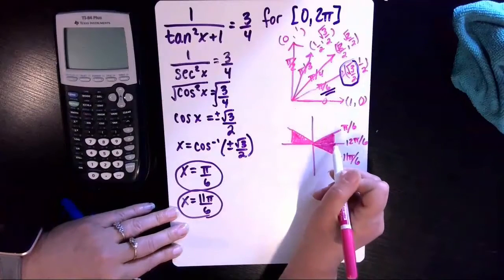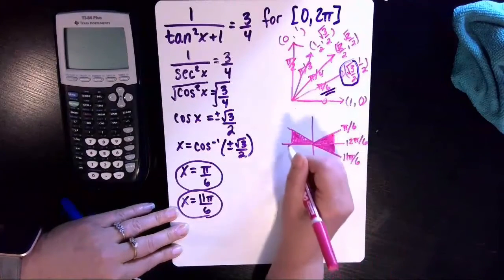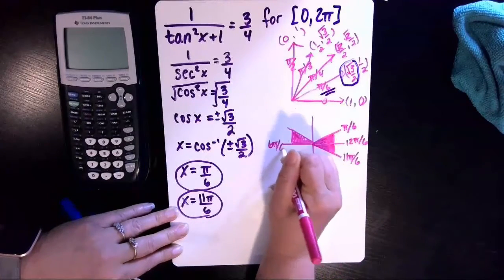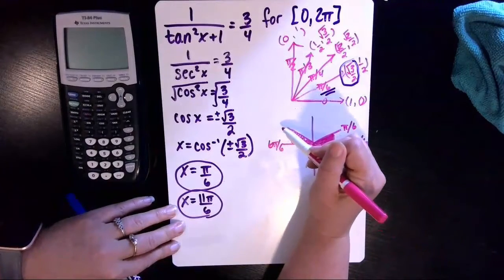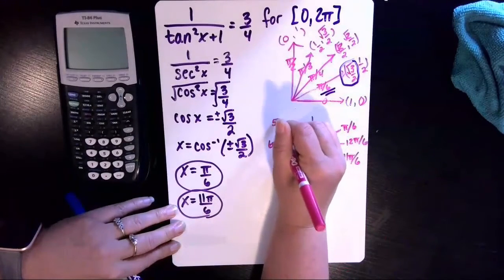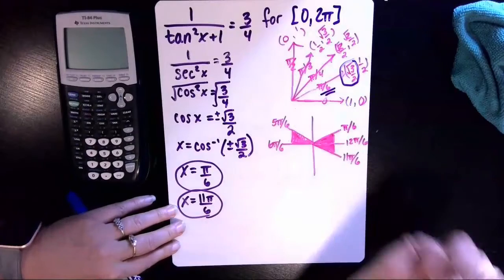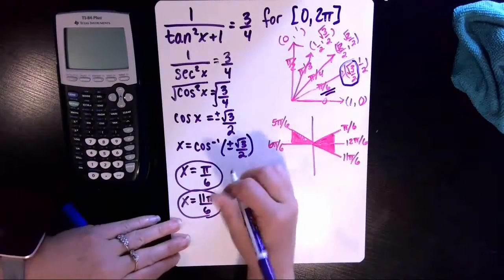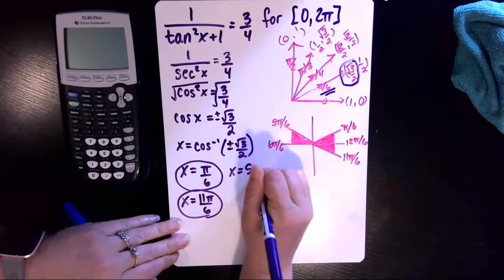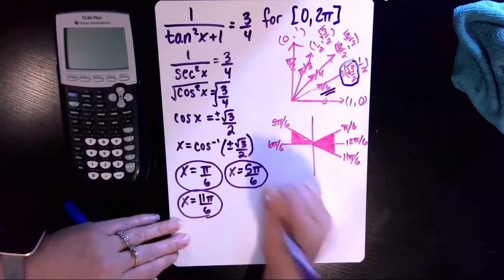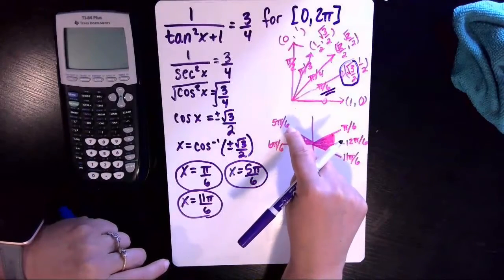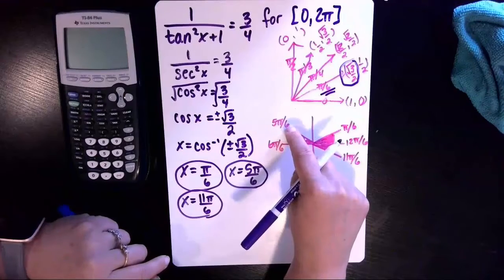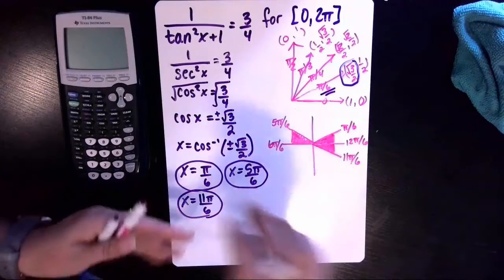And so if the whole circle is 12 pi over 6, half the circle would be 6 pi over 6. And we're going to go back 1 from there. So that would take us to 5 pi over 6. And so x equals 5 pi over 6 is our quadrant 2 solution. That angle, 5 pi over 6, would have an x-coordinate of negative square root of 3 over 2.